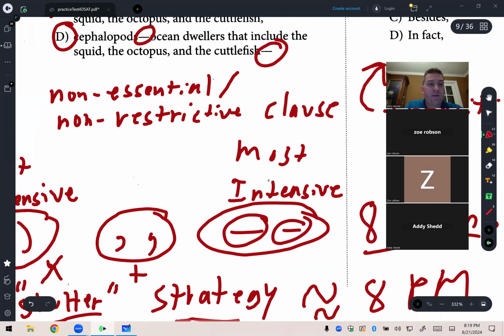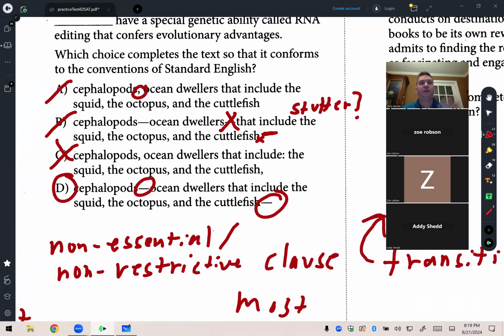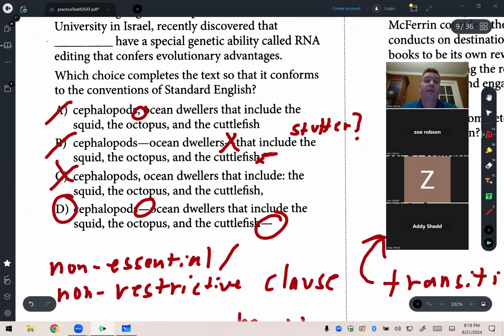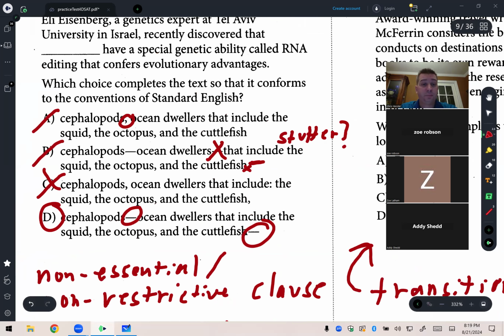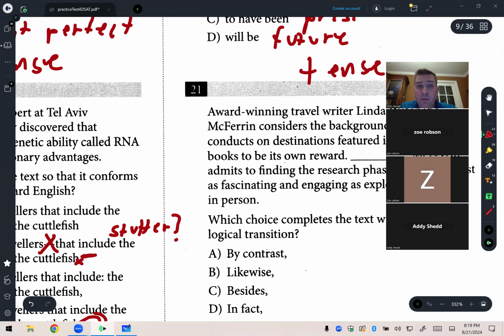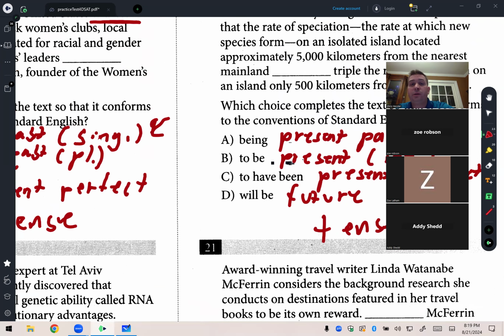All right, so remember that I'm stuttering to say it. Remember the strategy on Saturdays. I don't know, it's the best way I've encountered to determine if punctuation is necessary or unnecessary. Would a native speaker pause here at all? All right, we're just going to do a few more of these.